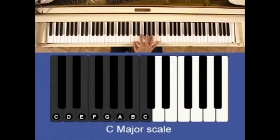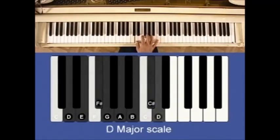But if I move up a whole step to D and play the D major scale, keeping the major scale step pattern relationship from note to note, you'll see we end up playing two black notes, F sharp and C sharp. We are now playing in the key of D, of course.